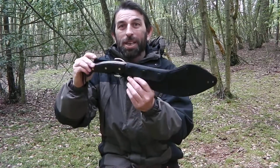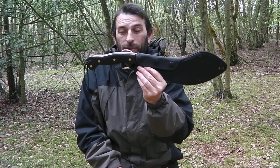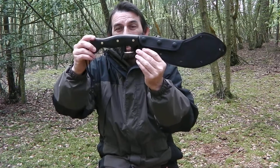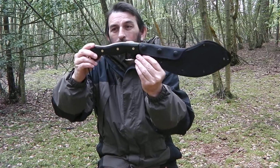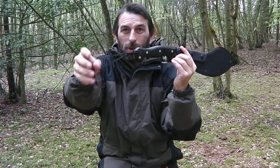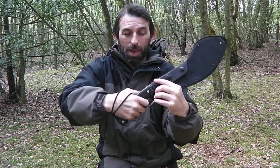Okay, this tool here is the survival tool, the very first tool we actually brought out. Nice black micarta handle. It's got red liners in it. It's 5mm thick. Again, we've got the lanyard to keep this in your hand so you don't slip.